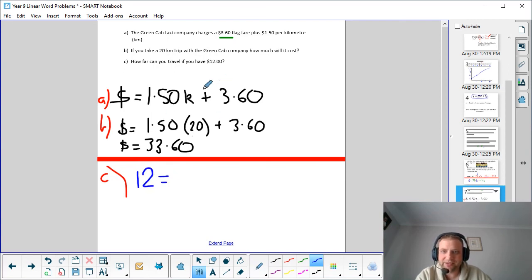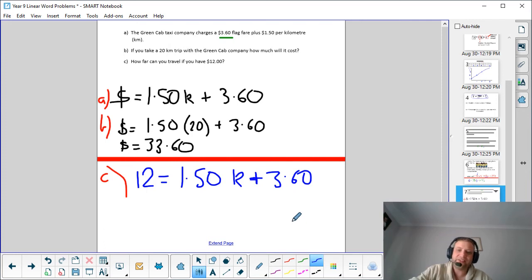So I'm putting it where my dollars is, and I need to just work backwards and solve it like I would an equation. All right, so this is just linear equation solving. It's working backwards. It's doing the opposite. You guys have had plenty of practice of that this term, right? But the two steps are going to be the same, right? So if you can follow along with these first two examples, you'll be able to do the rest just fine.